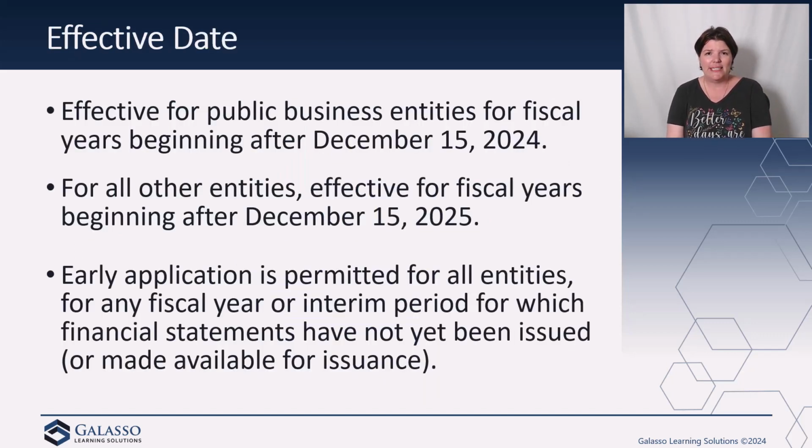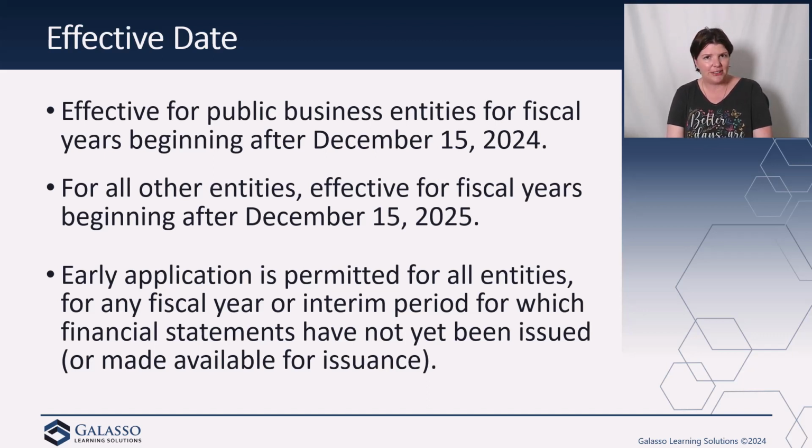Now, they had a couple of options here because these are codification improvements. Sometimes they just make them effective upon issuance because they're not making big changes. In this scenario, they're just removing references to elsewhere, but not trying to change the intended guidance. However, they have decided that sometimes people just want to make sure they're taking a close look at this. So they have provided effective dates and transition guidance. Sometimes they have not in the past, so this is a little bit unique. And so this is effective for public business entities for fiscal years beginning after December 15th, 2024, and for everyone else effective for fiscal years beginning after December 15th, 2025. As always, early application is permitted for any fiscal year or interim period for which financial statements have not yet been issued or made available to be issued, because again, it's not really going to change how you get your answer in these scenarios.